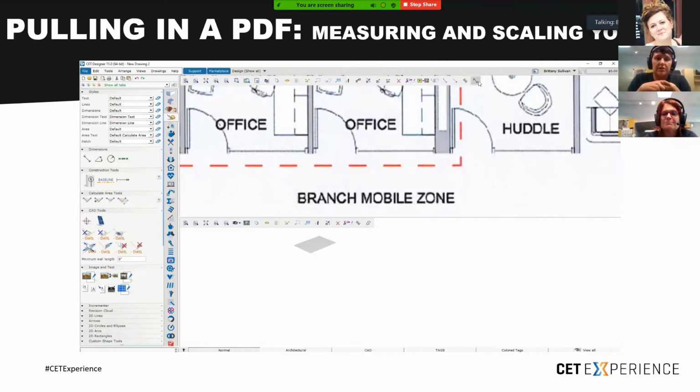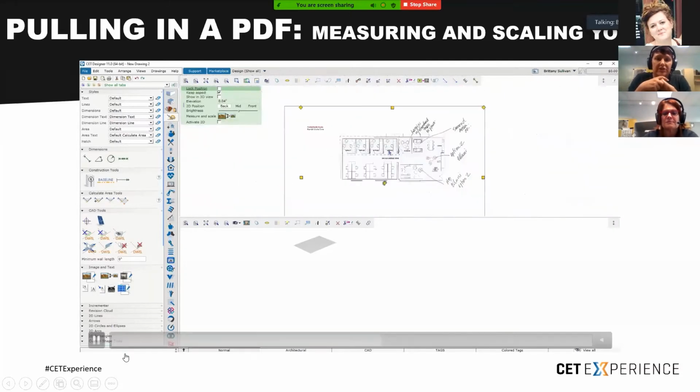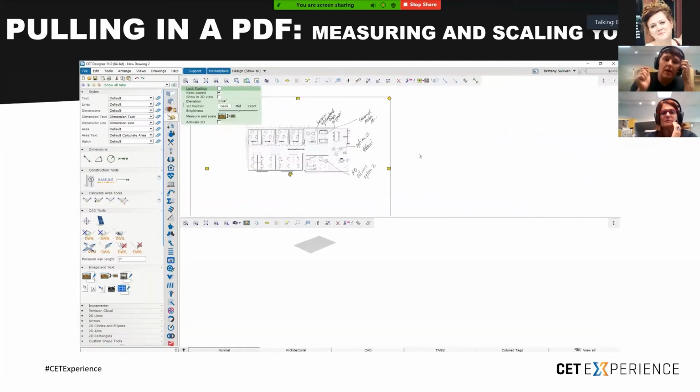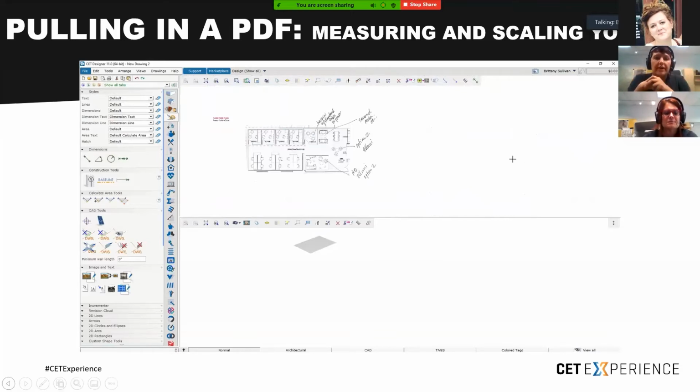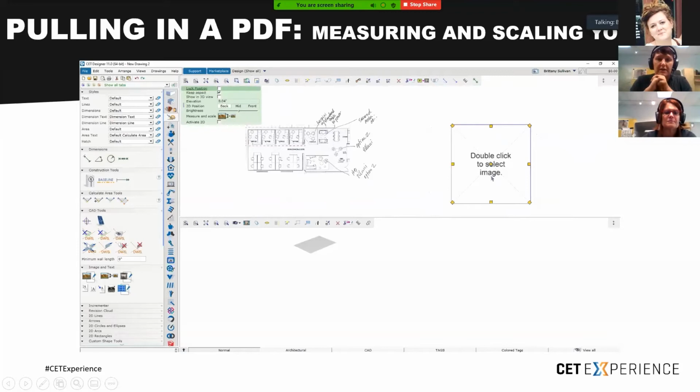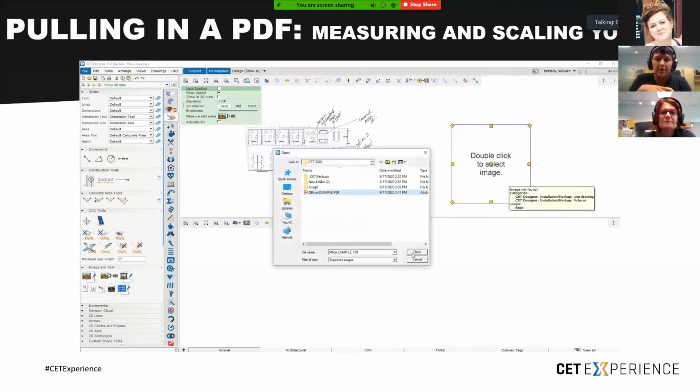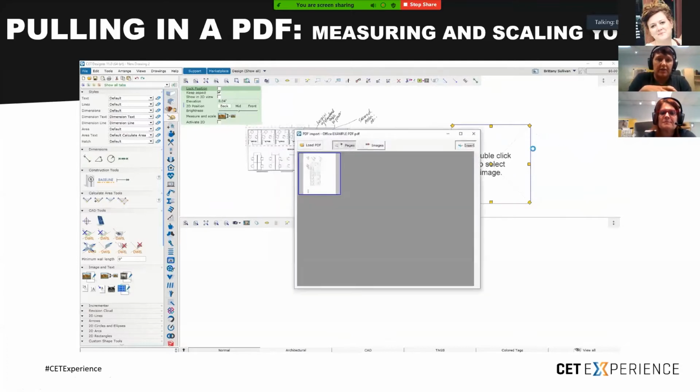Once you zoom out, I like to use the dimension or measure tools at the top to make sure it actually did what you wanted it to do. You can also bring in the same exact thing by using keyboard shortcuts. I have an I set for image, so I just hit the I on the keyboard, pull it in, and then you're pulling in the same exact image.